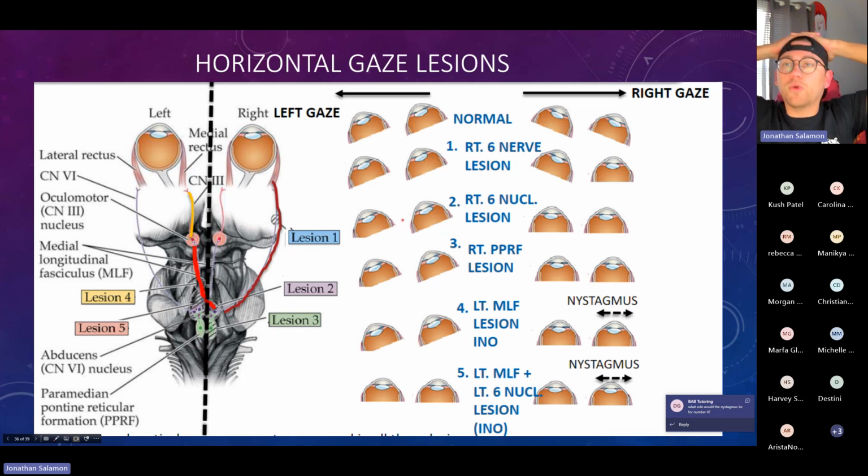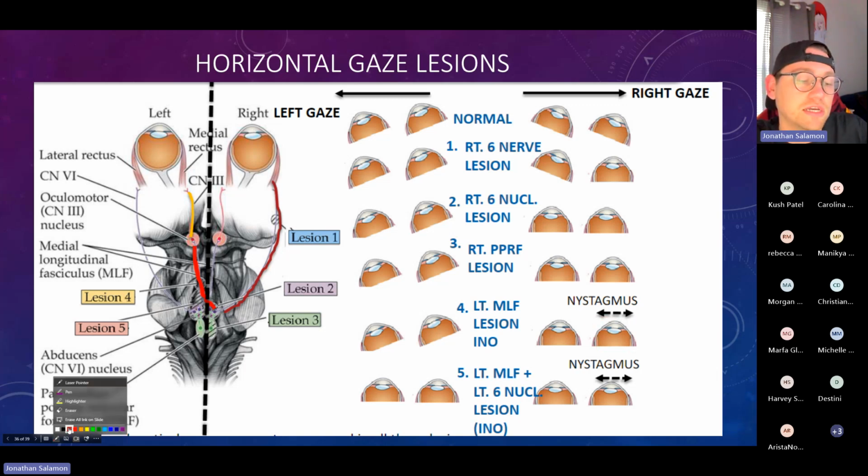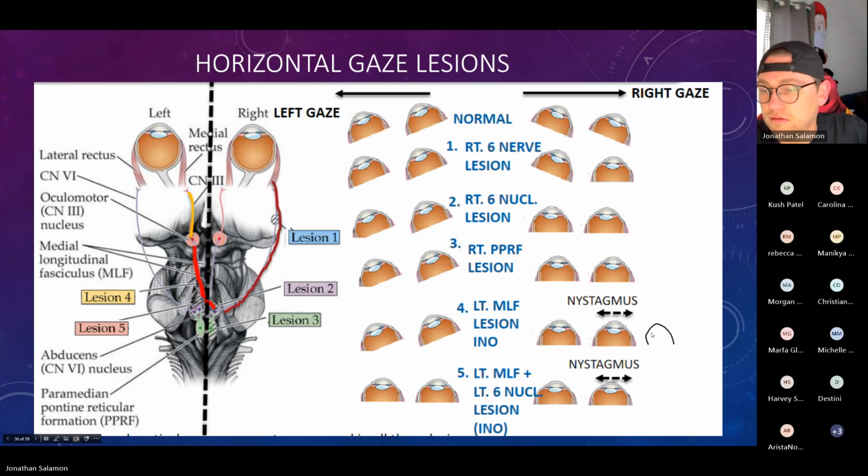It's a leftward nystagmus. So your right eye will have a leftward nystagmus because it's named after the saccade. So that's why I was trying to say, the real way to draw this would actually be with the saccade to the left. The nystagmus is always named after the direction of the correction. Number 5 is a left.